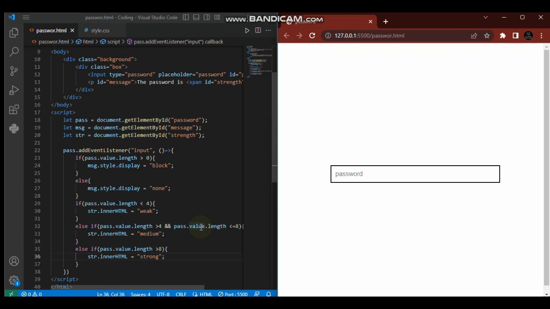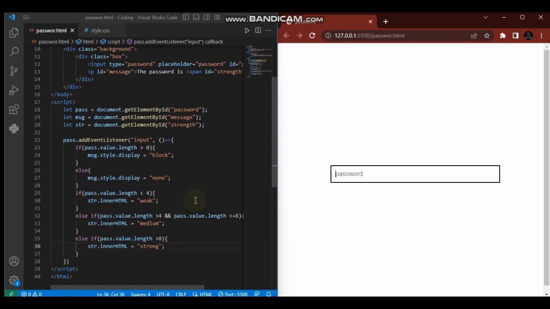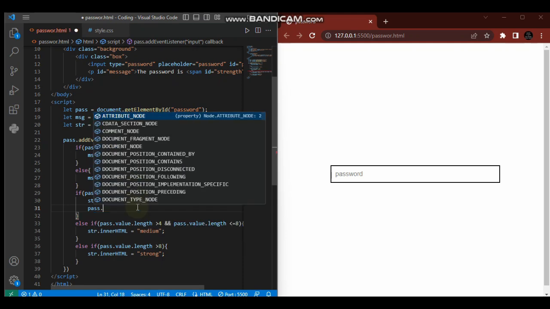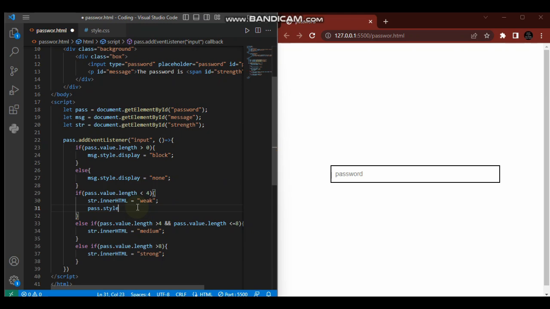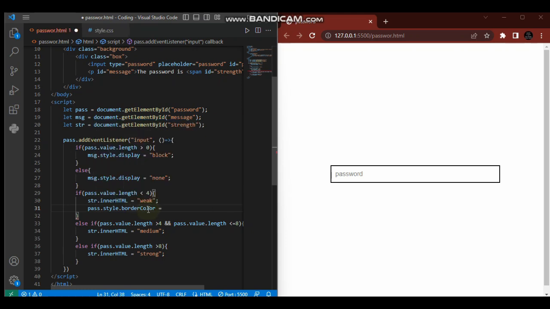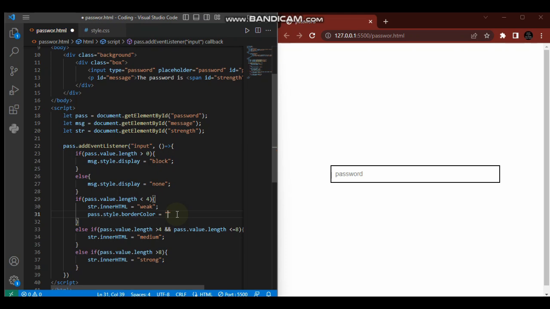Sasa so the last thing sasa ni kuadd hizo the visual effects, hizo style. Ikikuwa weak ikuwe red na the border is red, ikikuwa medium orange, strong green. So utakam to hapa, then utasema sasa hiyo password dot style dot border color, tunataka hiyo border color yake ikuwe red, dot border color is equals to red ama tomato.